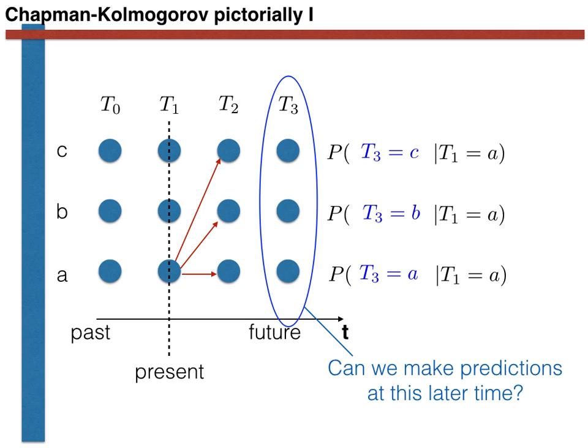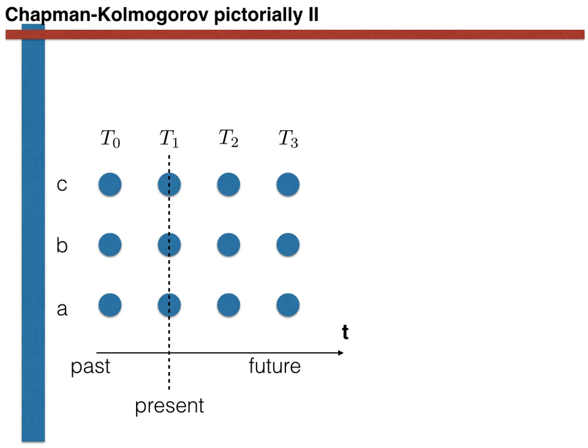To see how, let's first consider the probability that the following happens in the future. We start with T1 equals A, we then move to state C so that T2 equals C, and we then move from state C to state B so that T3 equals B. We know that we can get the probability of a single step from A to C from the transition matrix. The symbol for this quantity is shown above here. What is more, we know that once we arrive in state C, that is to say once T2 equals C, the system immediately forgets about the fact that T1 was equal to A.